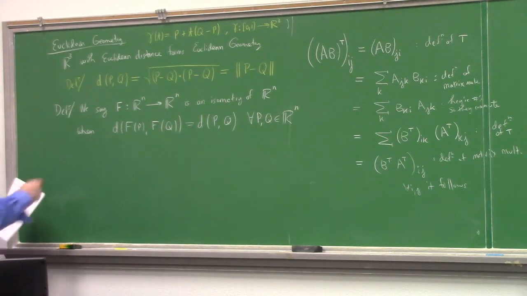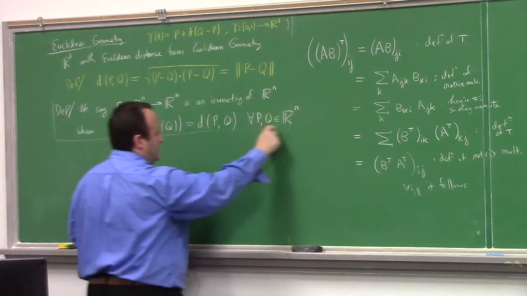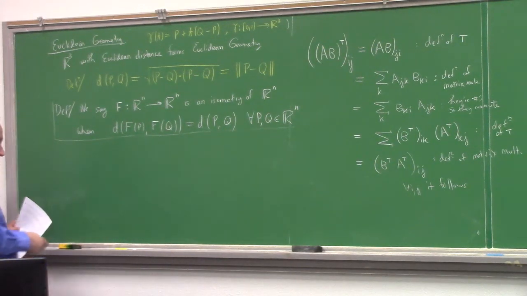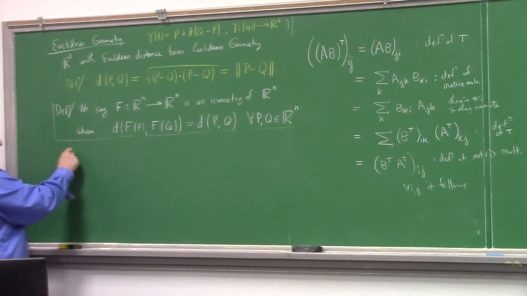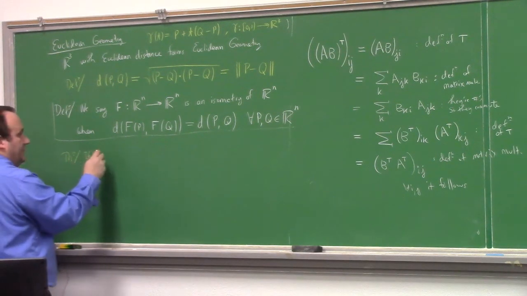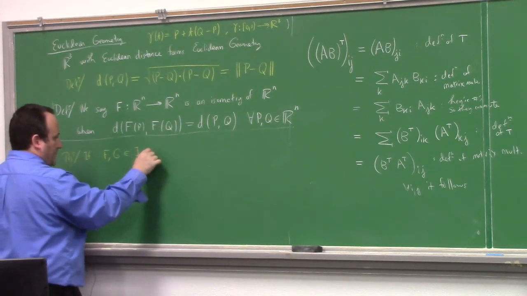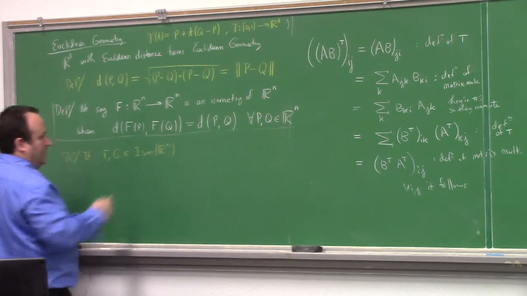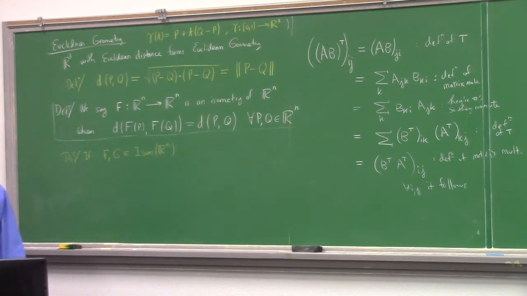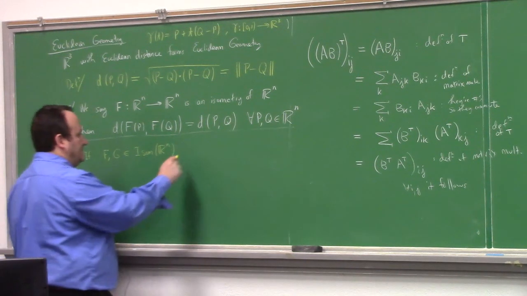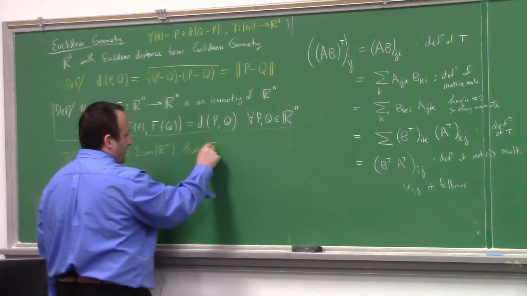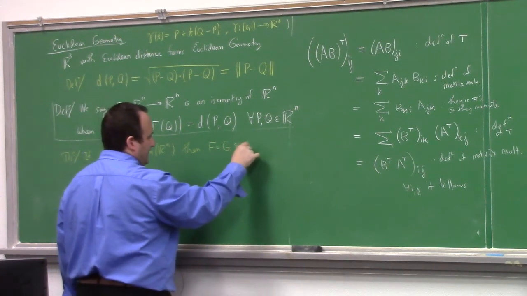All right. So the first and easiest theorem we should prove about these things is: the composite of isometries is an isometry. Theorem. If f and g are elements of isom Rn. Let me introduce a notation to save myself a bunch of writing today. I'm going to write isom Rn for the isometries of Rn, okay? And then f composed with g is also an isometry.